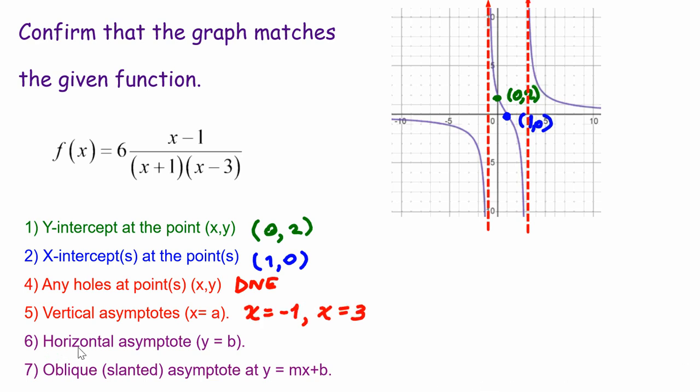Alright, the last thing to inspect is evidence of a horizontal asymptote or a slanted oblique asymptote. If it's a horizontal asymptote, there will not be an oblique asymptote and vice versa. Horizontal asymptotes are pretty easy to look for. If the numerator's degree is lower than the denominator's degree, then the horizontal asymptote will simply be y equals zero. If they are the same in degree, then you would use the lead coefficients to create a fraction. And then you would have a horizontal asymptote at that number. And if the degree of the bottom is one less than the degree of the top, then it will be an oblique slanted asymptote. And you'll have to do division until you find a y equals mx plus b polynomial part of your quotient, ignoring the remainder.